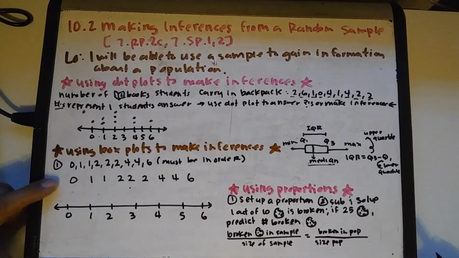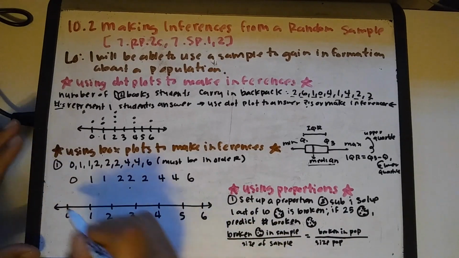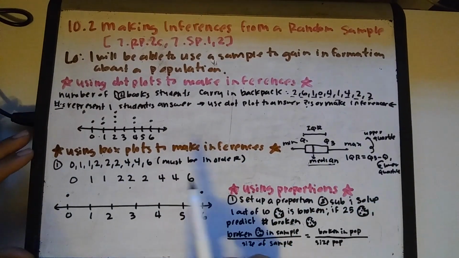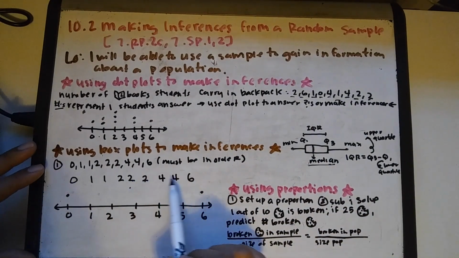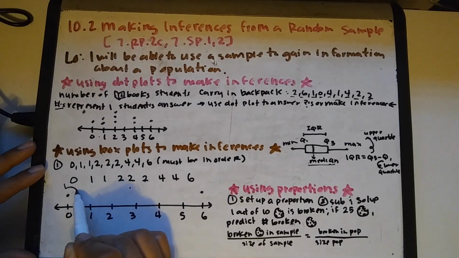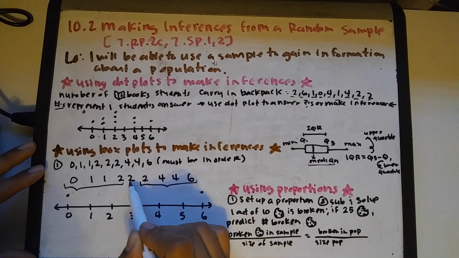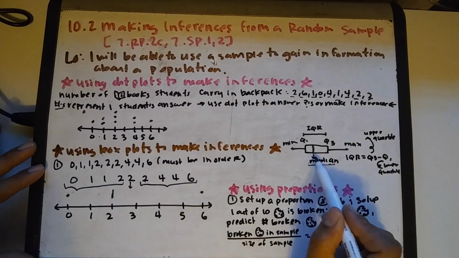So let me do it for you. First thing you need to do is have the numbers in order from least to greatest, and then I'll go from there. So what's my minimum? 0. What's my maximum? 6. And then I need to get my median. So remember, the middle number. So I have to count. I have 1, 2, 3, 4, 5, 6, 7, 8, 9. So that means I can split them into 4 and 4. And the middle number is this one right here. Okay, so this is my median. So I'm going to put my line right there because that's my median.